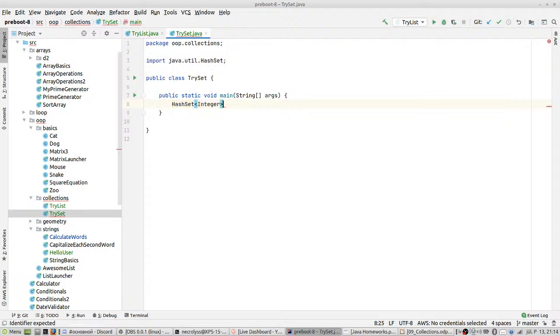So again, we will have Integer in these angle brackets. Again, you will have to import this class.